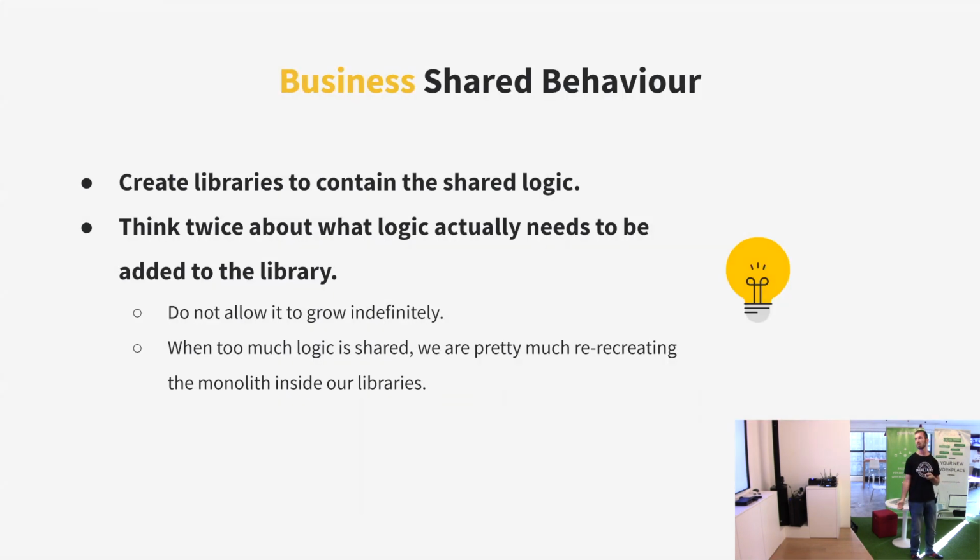So regarding business shared behavior, this is simple, right? This is our common usage of a library. If there's something that we use in different places, you just plug it outside and make a dependency or a package or whatever, depending on whatever language you are using. But one important thing about this kind of library is don't allow them to grow, because something that happens a lot when we are using microservices is those libraries grow bigger than the actual microservices. And then you are actually maintaining the library as a monolith, not the microservices. And that's a big issue that happens a lot.